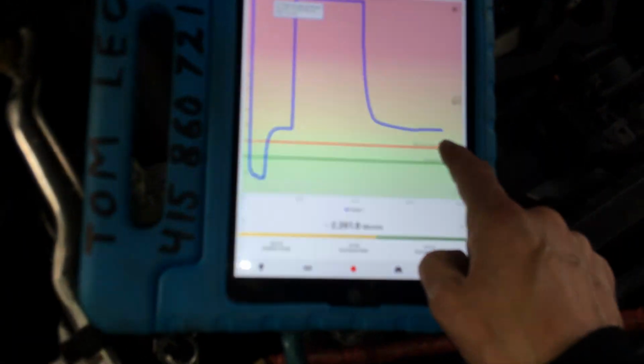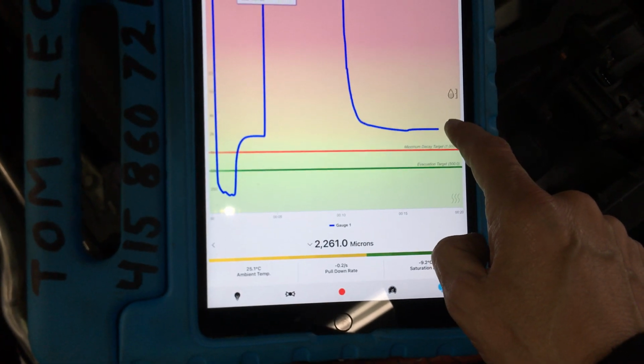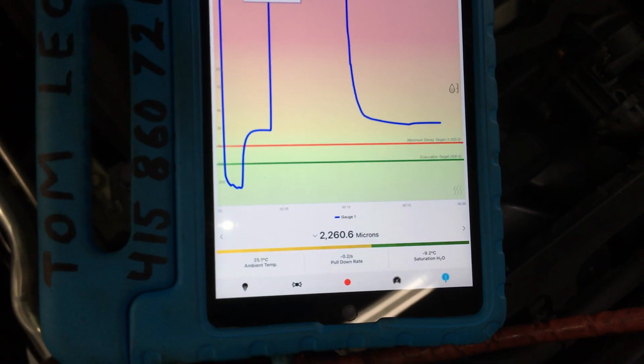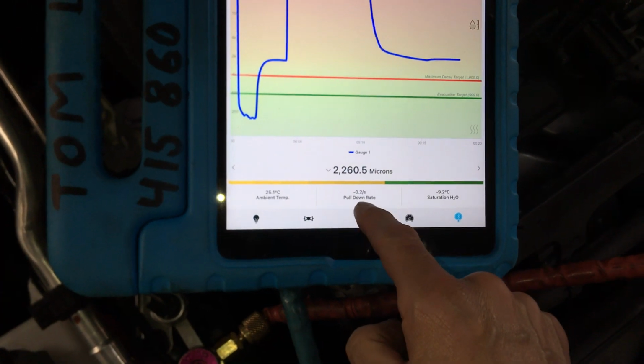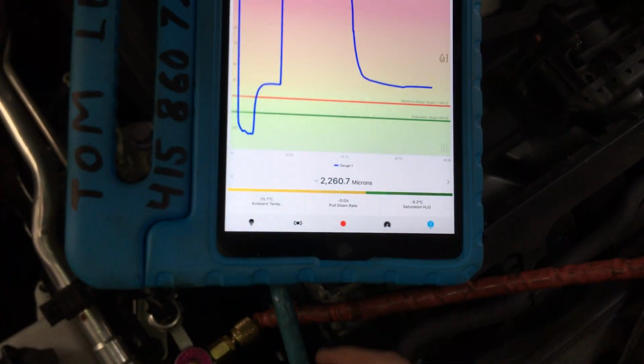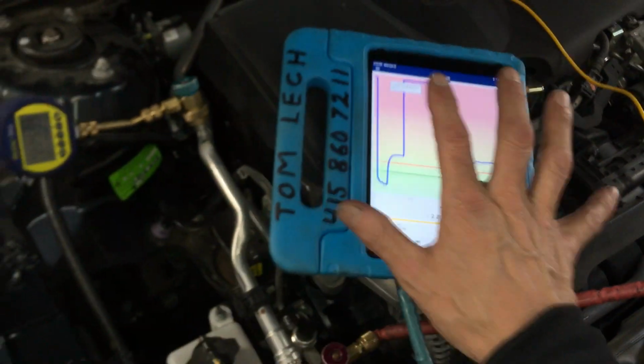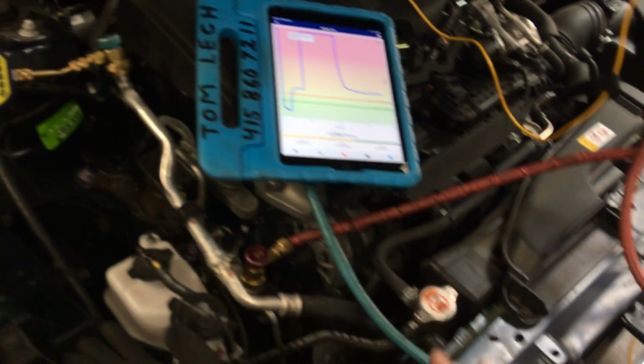And you see this is stabilizing off. You see that slight rise the way it's going? And it gives you the pull down rate, and eventually it'll go in. If I would have kept going, it'll go into the vacuum decay test and everything like that. That's for another video, another time.